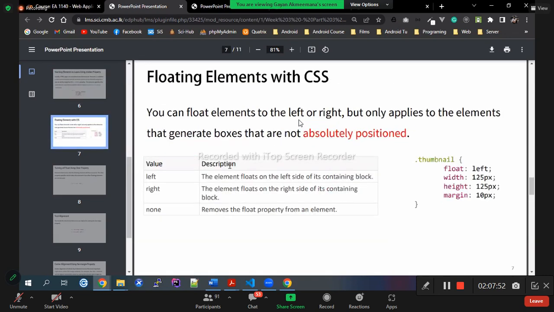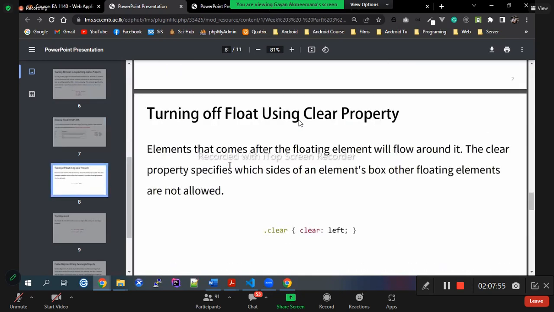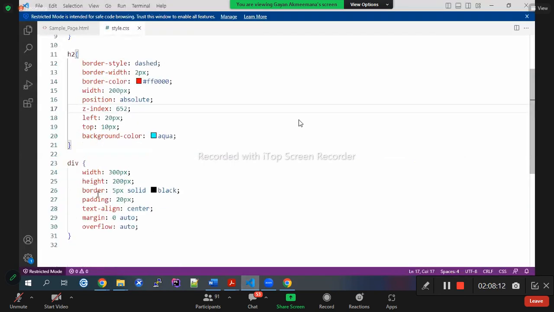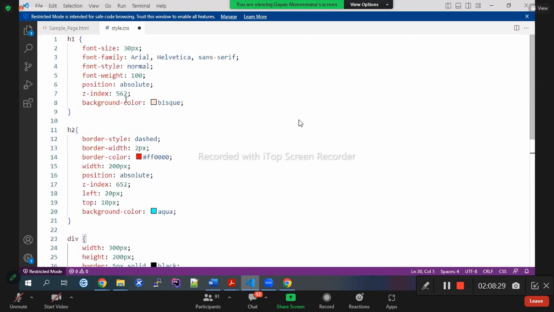Floating elements mean, okay, now let's try this one first. Remove these things.